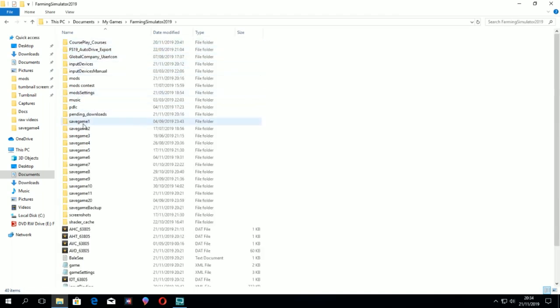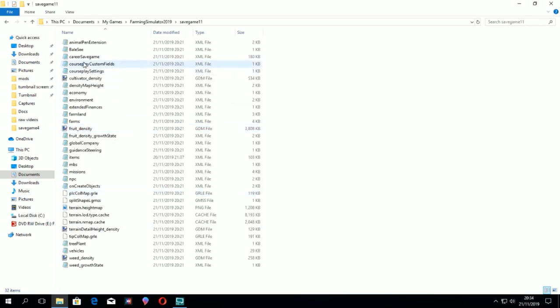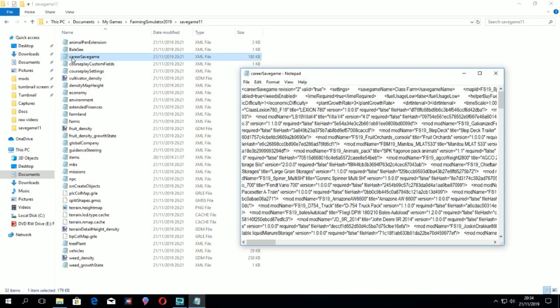Now, the saved game that I saved earlier, there was a save game number on it. The slot that I saved it in was number 11 for me, but you might have a different number. That number corresponds to the number on the folder here. To confirm that you're in the right folder, go into Career Save, and when I told you to remember the saved game name, mine was called Class Farm. That's how you confirm that you're in the right folder.